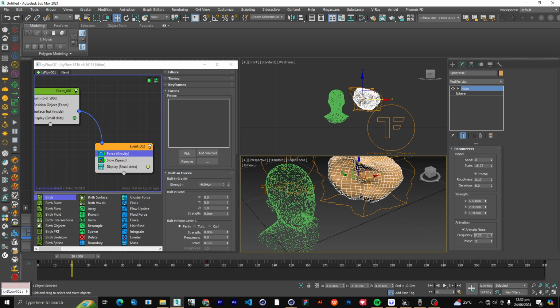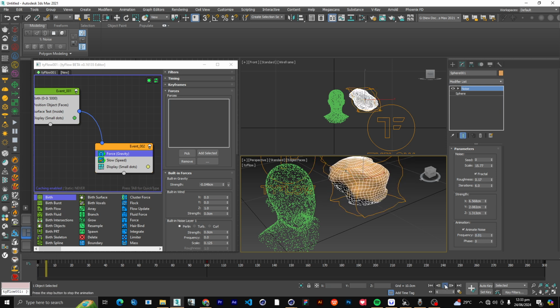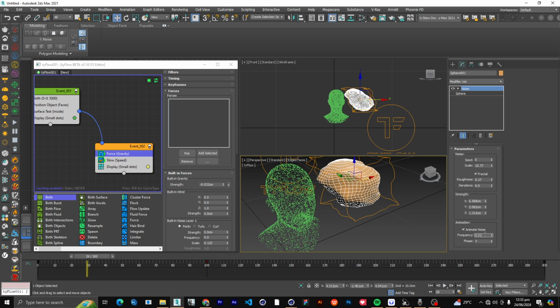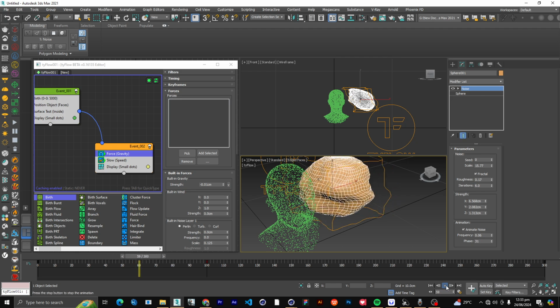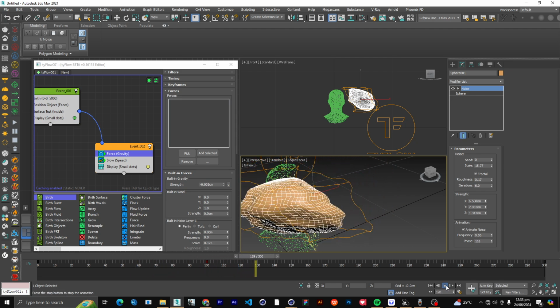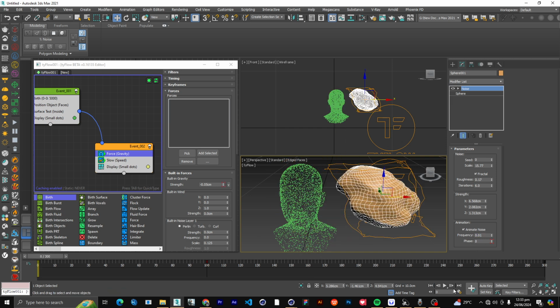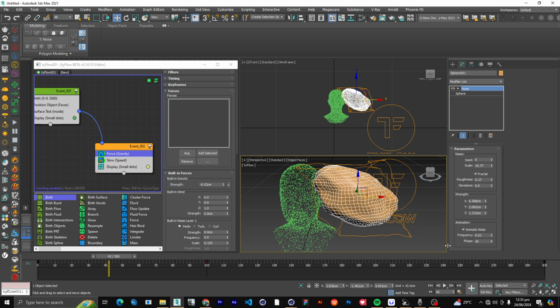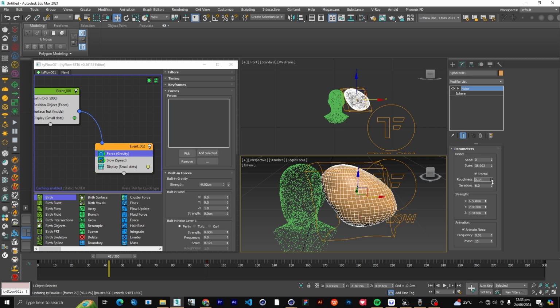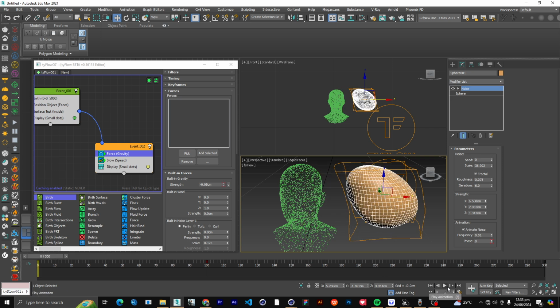For this noise, I want to reduce the frequency, 0.25, let's say 0.01. That will move very slowly now. Let's say 0.05 or 6. You could really experiment with a lot of these values, and that's the fun part of it, right? So we see it activating these things right now. I think it's a bit too fast. I make it 1. There we go. You can as well increase this. There we go. Drop down the roughness a bit.